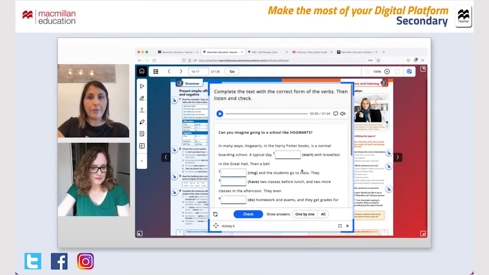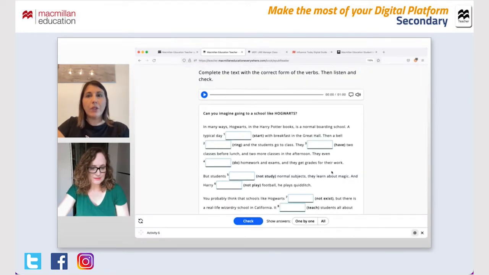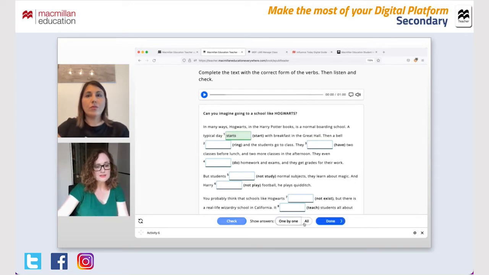Here you can see. And is there a way to make it bigger? Because when we're in class, sometimes we need it. Yes, okay. I think now it's looking fine, but you can click on this icon here and it will go full screen. Okay, better. Yes, that's much better. And I can see I can show the answers one by one or all at once, which is very useful to create the activities along with the students in class.